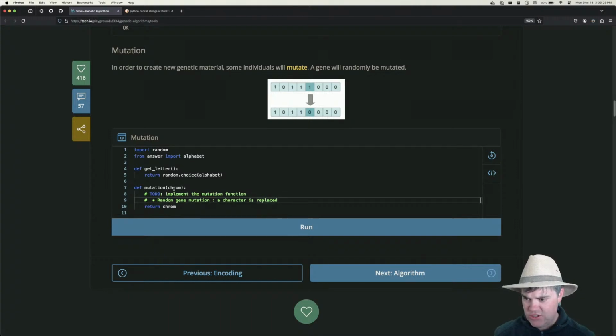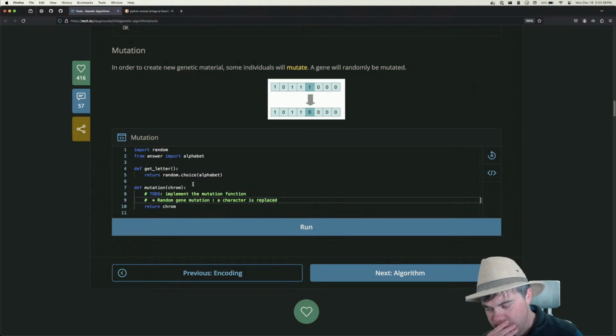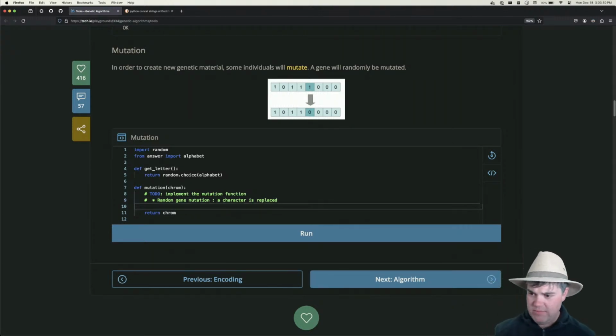So I want to just choose one of the things and change it. It doesn't say which one we should do. Okay, so we should do a random index.